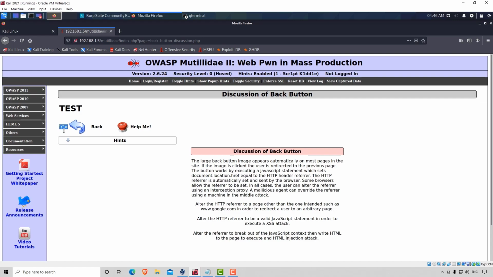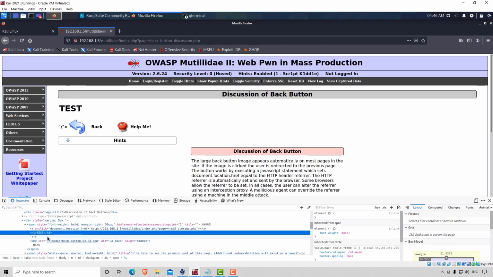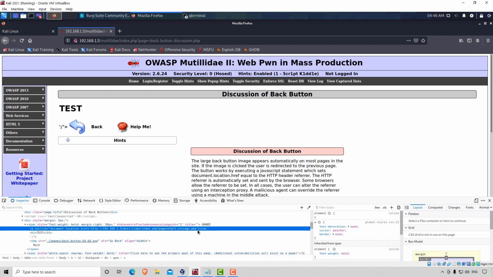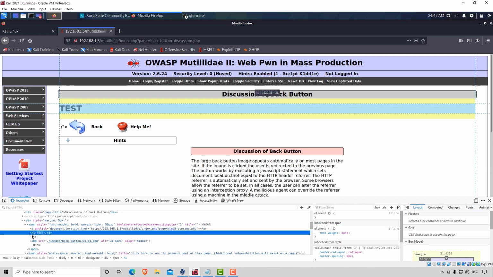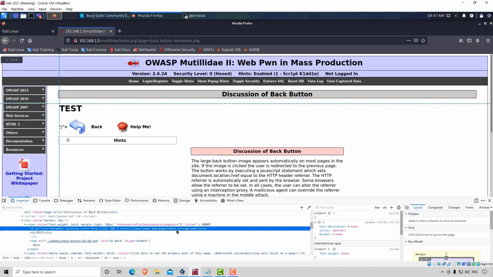And this right here is the leftover code that we pretty much cut off once we injected our HTML code. And in order for us to take a look at how this code looks in the HTML page, we can navigate to our button, which is right here, and here is the open A tag that we had before. We closed it right here, as we can see. This is the first part of our code where we closed the double quotes and we closed the A tags. And down here it processed our h1 headers with test written inside of it. So it processed it as HTML. And here is that leftover part that we cut off from this line right here.